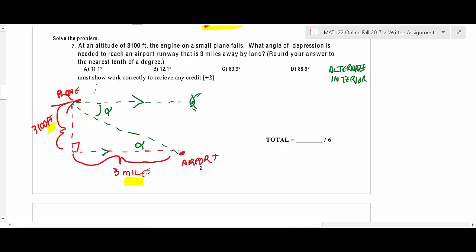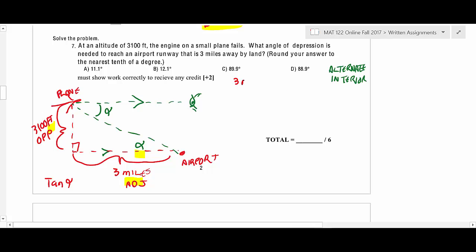Okay, so what you have now is you have this angle, and we have a side opposite that angle, and we have a side adjacent. So we're going to have to use the tangent of alpha, since that's its definition. So there's really two things you got to do. The first thing you got to do is you got to convert these units. Now I'm going to take the miles to feet. Now you could also take feet to miles. It doesn't make any difference.